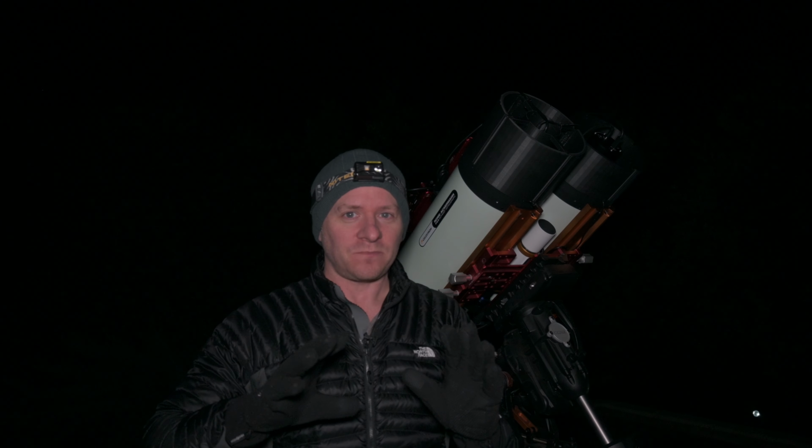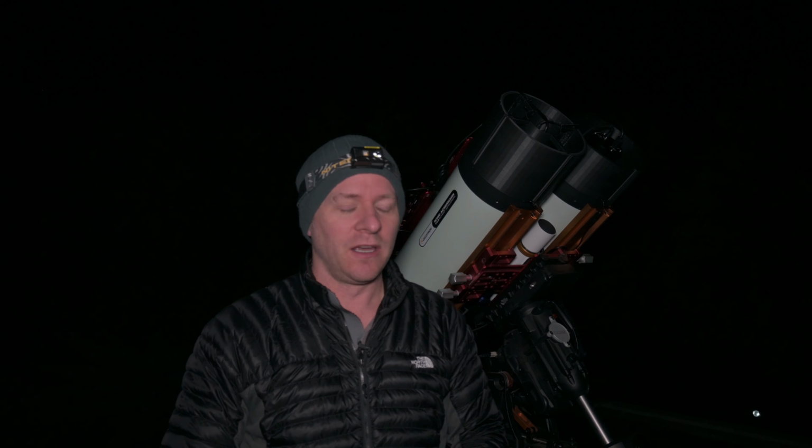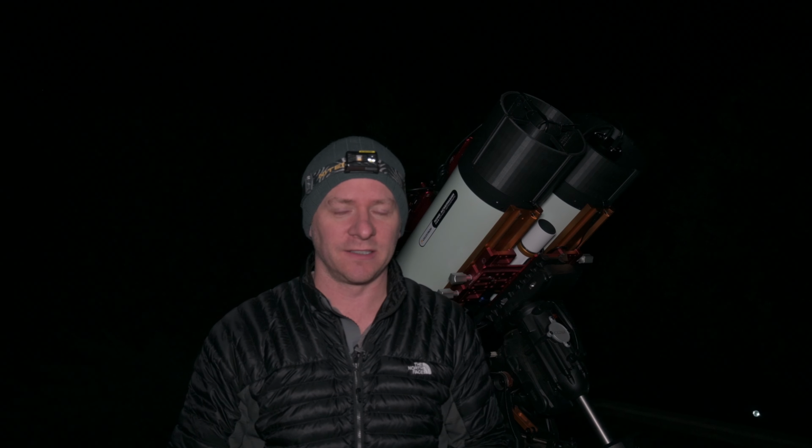Anyway, the other plan is to take the technical abilities up just a little bit higher if I can. And this is something I want to try and do moving forward when I start to really go hammer and tong, generating a lot of data for particular targets. One of the things I love about my astro images and seeing other astro images is the star color. Star color to me is just absolutely stunning, especially when you get those nice oranges and blues and all that throughout the image as well, not just oversaturated, almost white sort of stars.